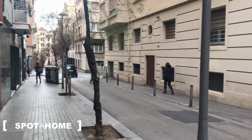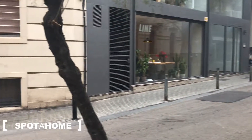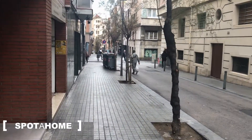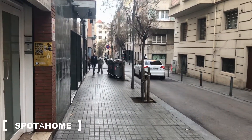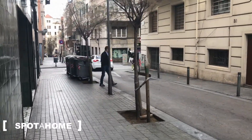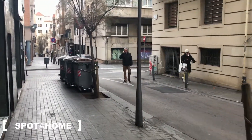And now we are on the street, just to give you a couple of tips. As you see, and as I told you, it's a really quiet area. We have some good restaurants around here. And if you go just straight to that corner to the right hand, you're going to get to Padua Metro, which is the best one to get to Plaza Catalonia in just like 15 minutes, more or less. So it's the perfect one.